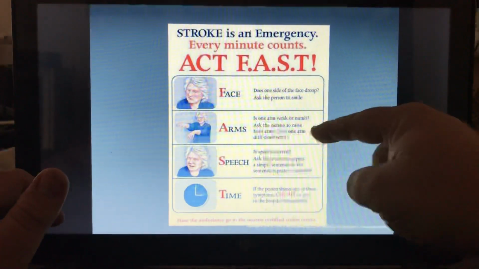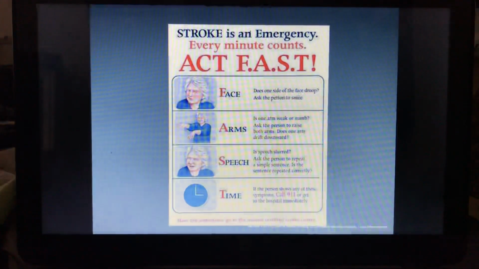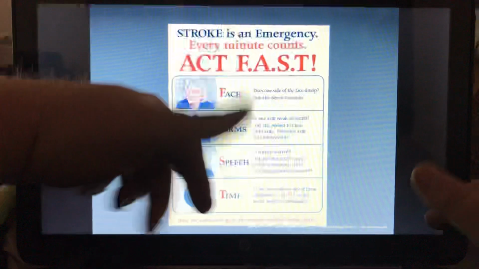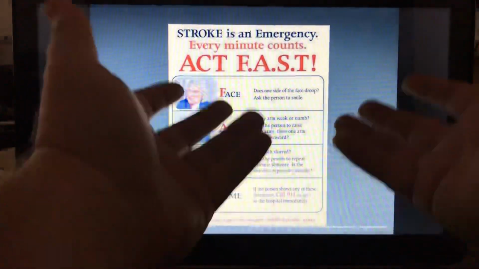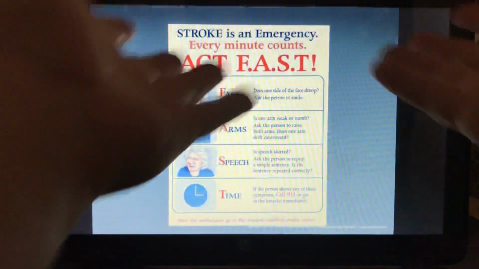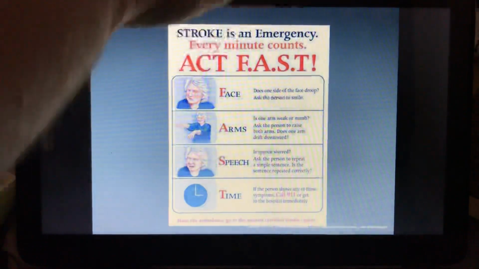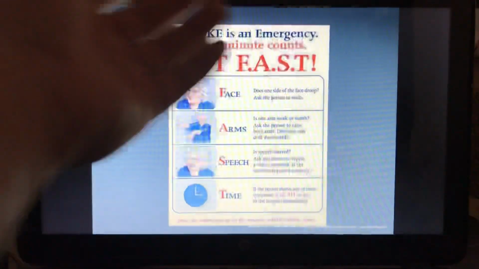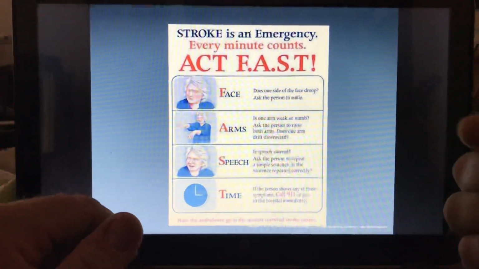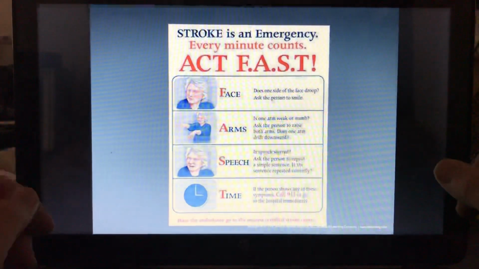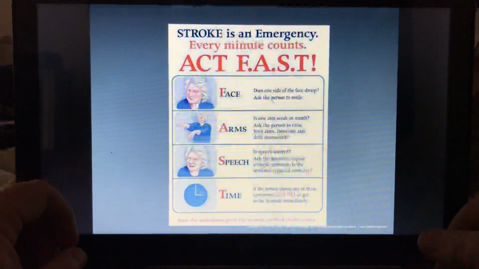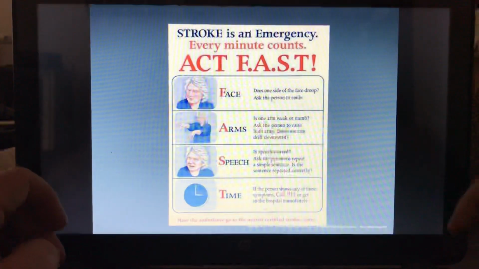You'll say, smile for me. And they'll smile. On one side of their face will smile, and on the other side, there'll be nothing. Drift, arm drift. What you'll do is tell your patient, put your arms out, hold your arms up, palms upside down, close your eyes, and then you're still holding them. And then you'll let them go and say, all right, hold your arms up. And then one will just pretty much either gradually fall down, or it'll just fall really quickly. Speech. You'll say, all right, do me a favor, tell me this phrase. I've used the old adage phrase of you can't teach an old dog new tricks. Believe it or not, people having a stroke have a very difficult time saying that.